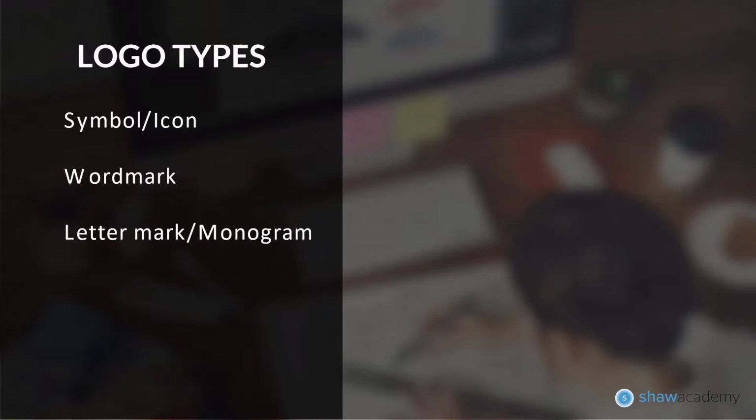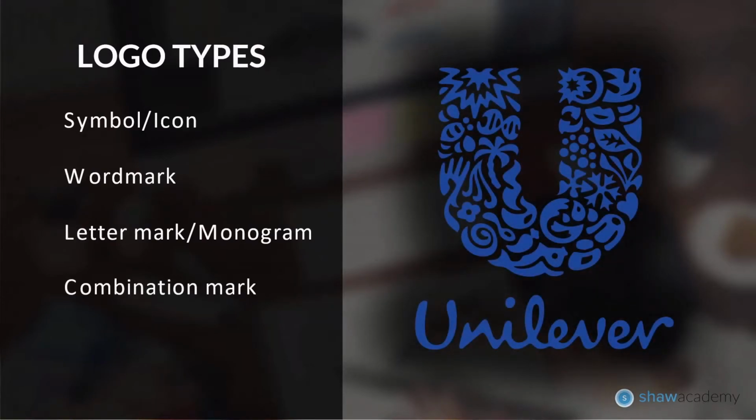Continuing to our next type of logos, we then get a combination mark, which is a combination of a word or letter mark as well as an icon. These include the Unilever logo, Adidas, Lacoste, Burger King, and BP. These logos are dual functional, meaning that you can use either the word or icon on its own and still be able to identify the brand.